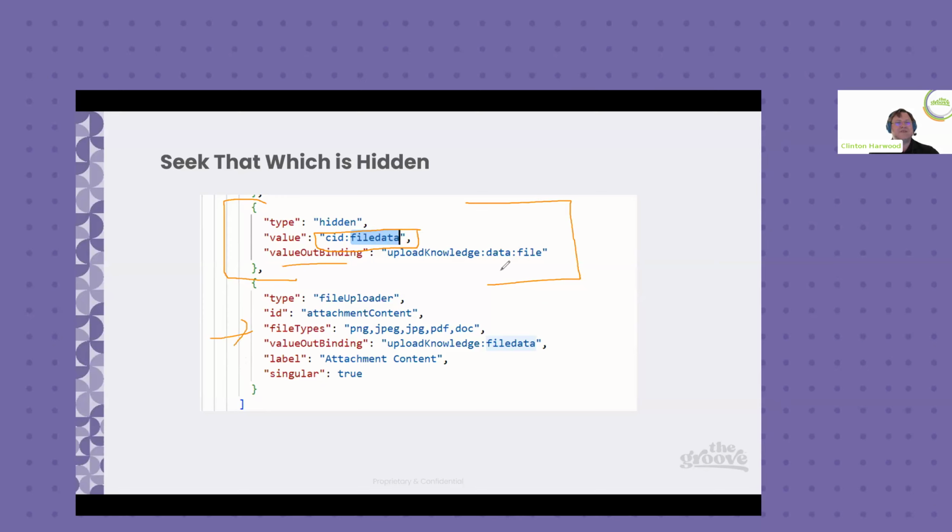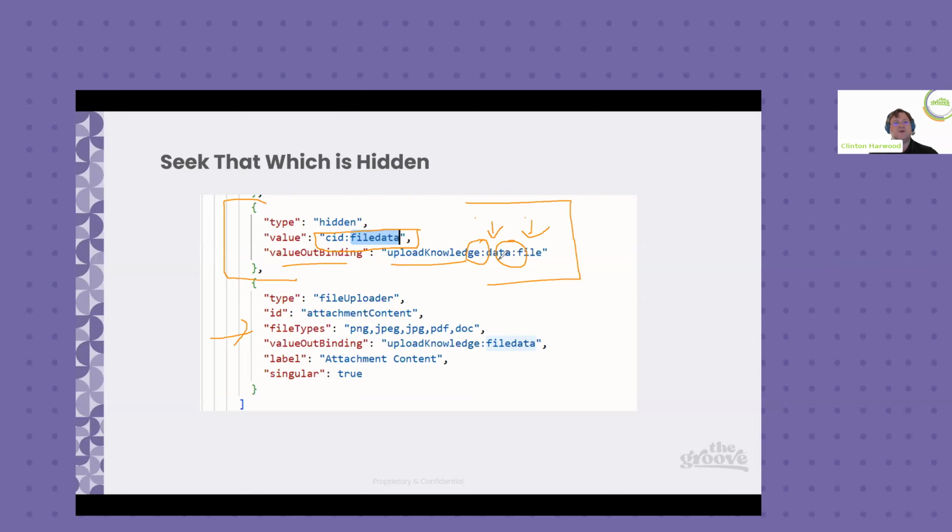Use value out bindings for this, and you'll notice that the value out bindings are using colons here and not dots, not periods. A normal value out binding would be your outbound endpoint name and then the file path, but it would normally use dots and not colons for delimiters.